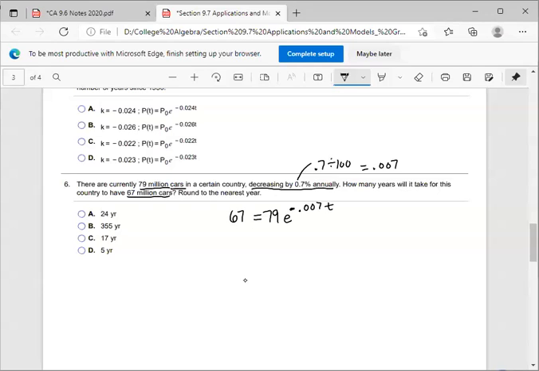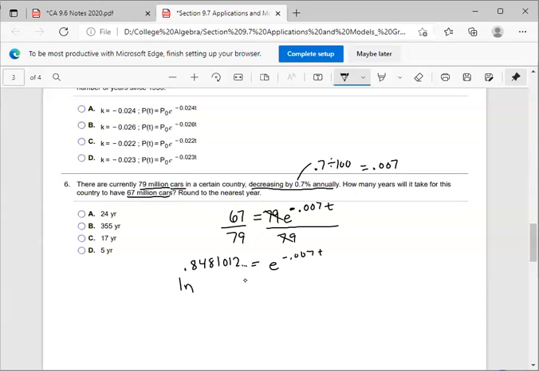We're still talking about t. So we want to know how many years it's going to take for that to happen. The same type of problem. The only thing different with this is that we needed to know to make that exponent a negative. So we're going to divide by 79 on both sides, so that these cancel out and we get our e by itself. So 0.8481012, and it just keeps going.